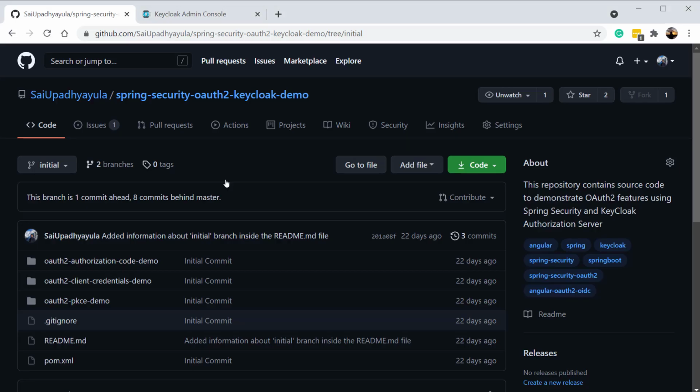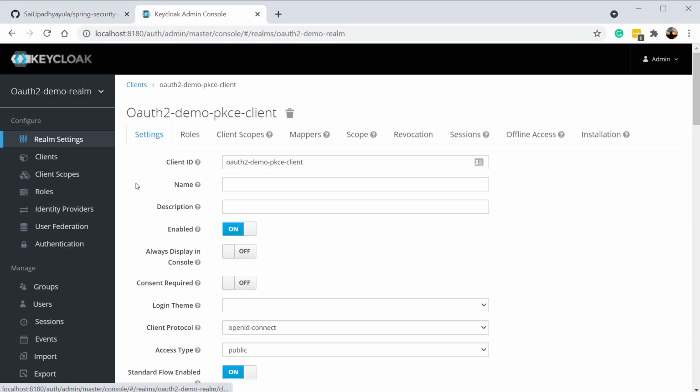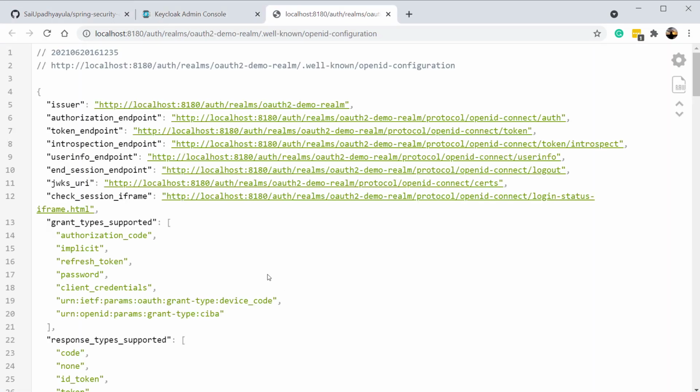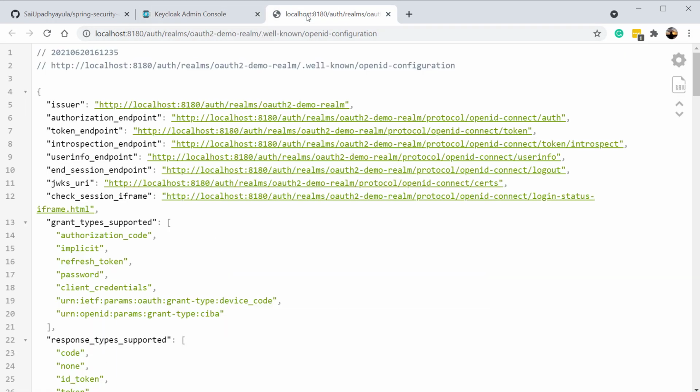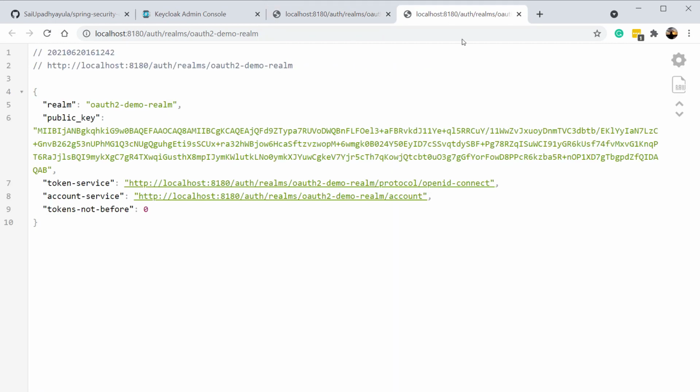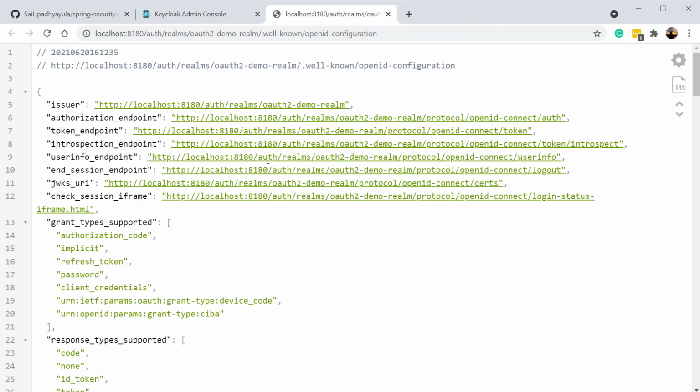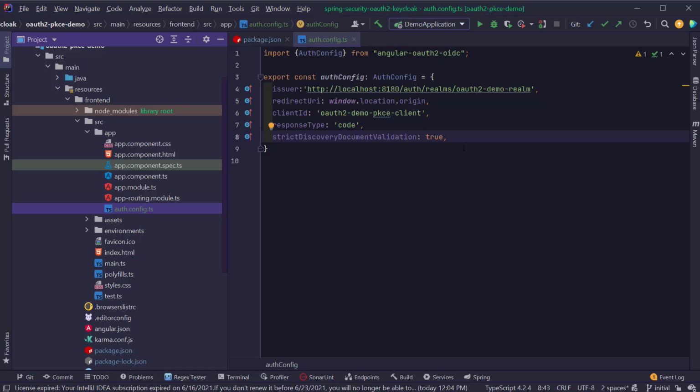If I open the OpenID configuration of a realm, you can see that by visiting the realm page inside our Keycloak server and clicking on the OpenID configuration link, the base URL of all the URLs is the same. Because we are using Keycloak as the authorization server, it is going to be consistent. If for any reason we anticipate the base URL is not going to be consistent across all these URLs, then we'll provide the value as false. In those cases, our application will not validate the discovery document, that is the JSON we are seeing here, for the base URLs. Alright, moving ahead, we have the last parameter called scope.